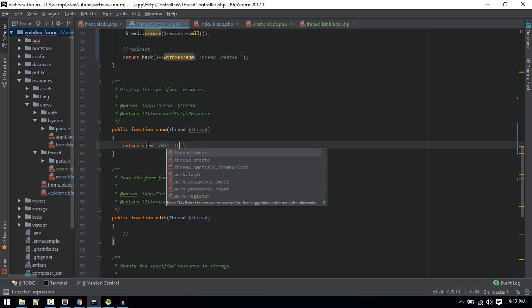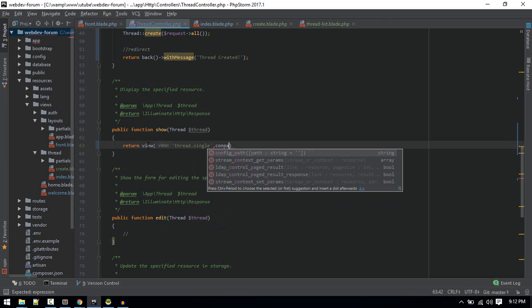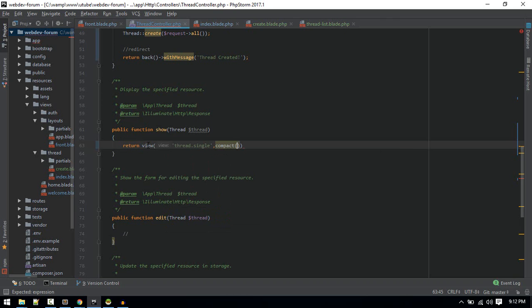We'll call that thread dot, so I'll call this single and pass that variable, compact thread. Okay, so we don't need to find the thread and then pass. So this will automatically do it for us. Okay, so now let's create this file thread.single inside thread.